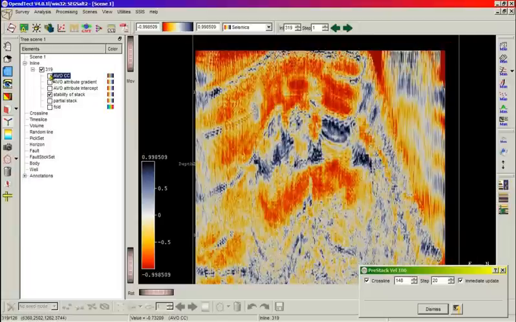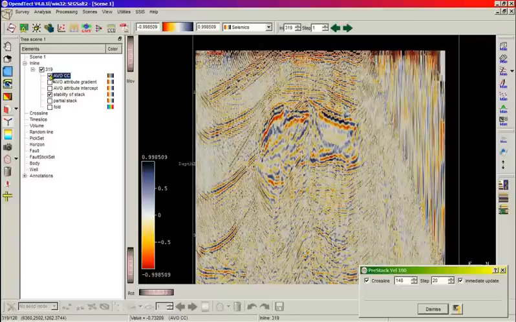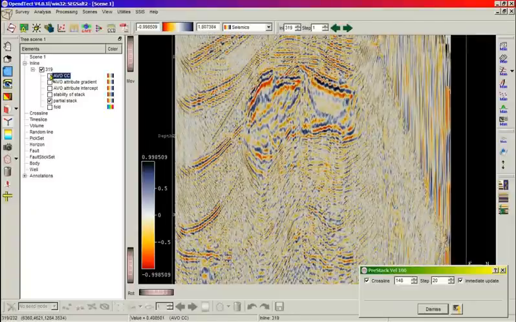That would end the evaluation part of these attributes. Once the evaluation is finished, we are always free to proceed with the batch processing of these attributes.